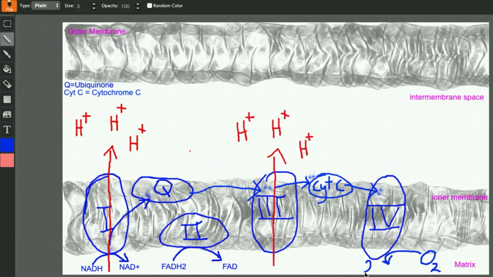So when the oxygen picks up those electrons, it gets split, picks up some hydrogens from the surrounding solution, and becomes water, H2O. Okay, one oxygen molecule will become 2 water molecules. And that's because these electrons were passed to it, right? So now those electrons are here. And I'll draw this line showing where they go.